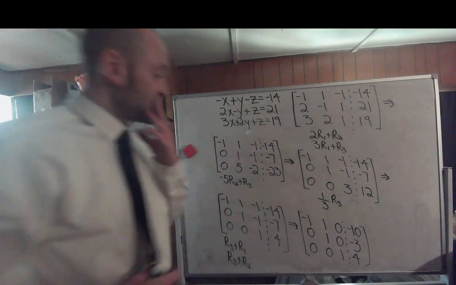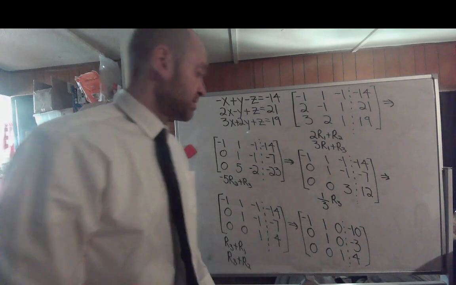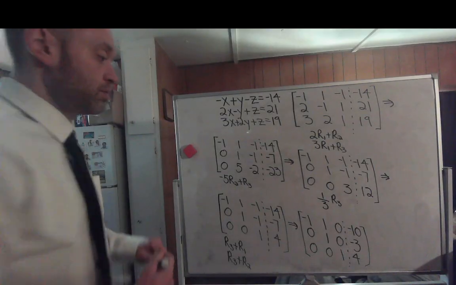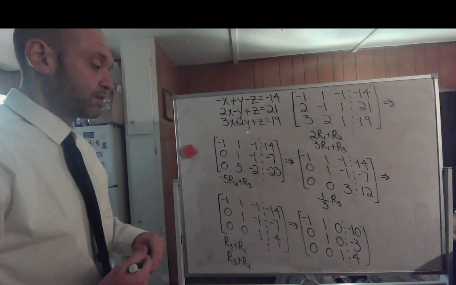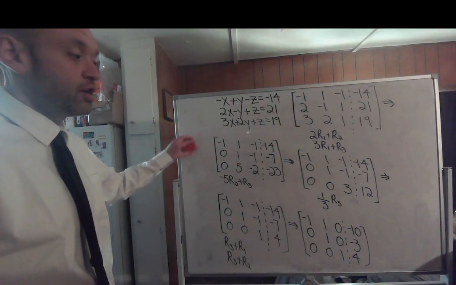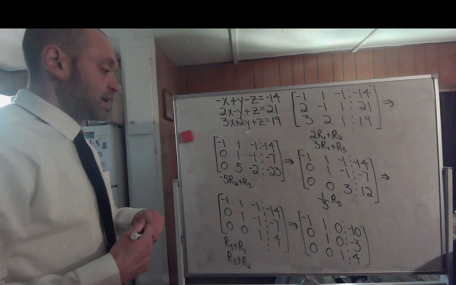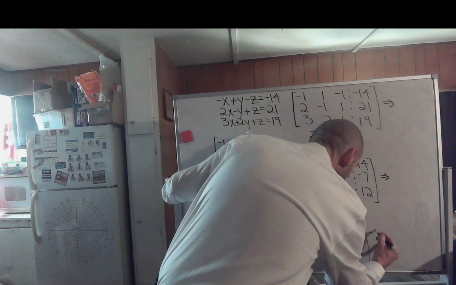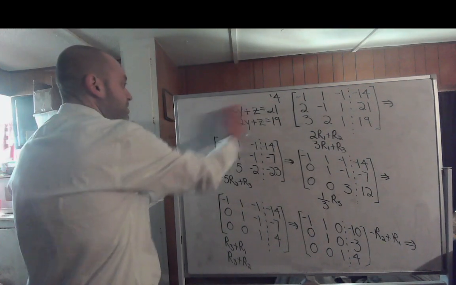Okay, so the next thing I'm going to suggest is we go ahead, we make the second digit in row 1 into a 0. And I'm going to have to erase some again and go upwards because I'm about to run out of room. But if you need to, pause the video and what have you to see what I've done previously here. But I can make the second digit of row 1 a 0 if I just add the negative of row 2 to row 1. So we're going to go ahead and apply that transformation once I erase some things up here and make some space.